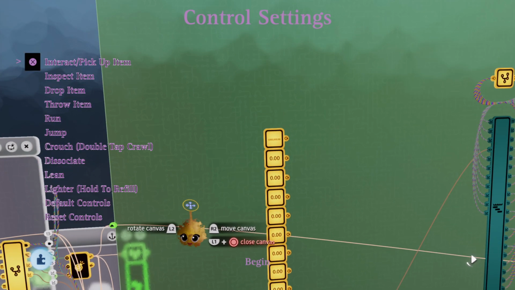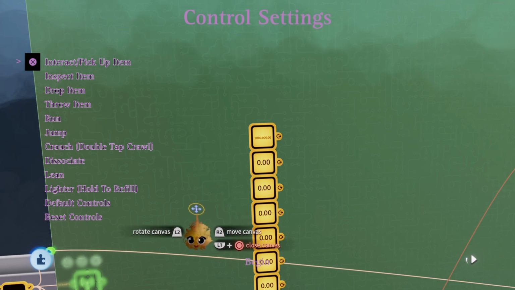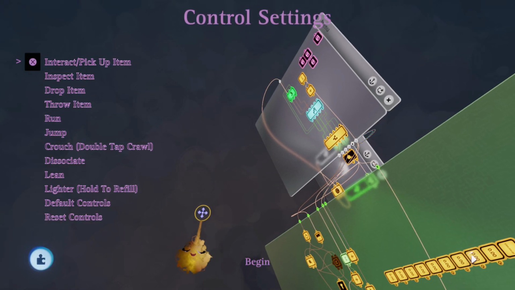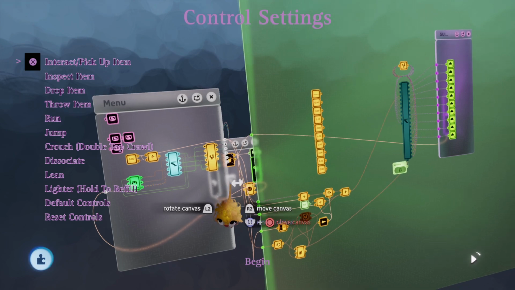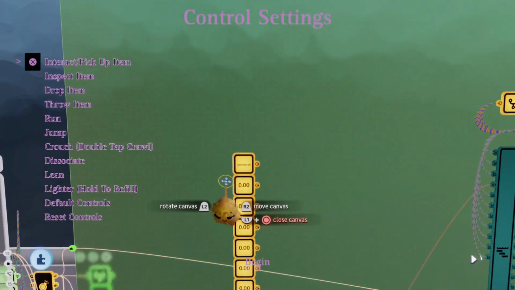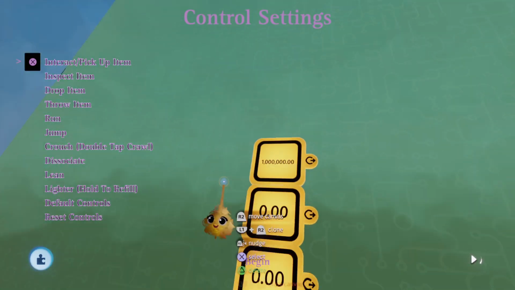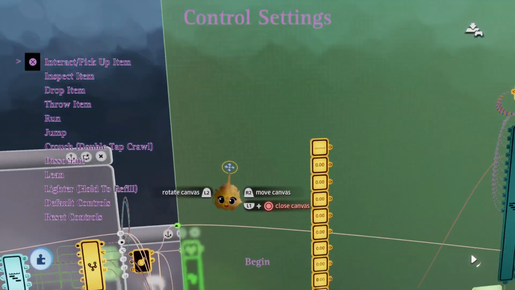What you should want to do in a system like this, and the only reason I haven't is because you're able to change your controls mid-game in whatever scene you're in, which means that this has to be scalable to work in every single scene in the game. And to do that, I need to keep its gameplay down. But if this were just in the main menu, I would definitely add in a limiter.